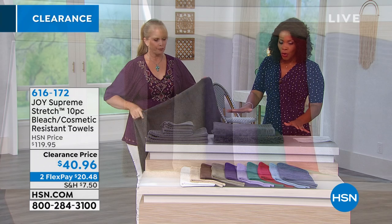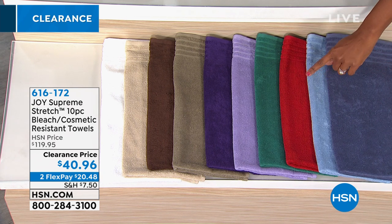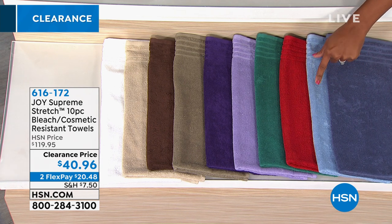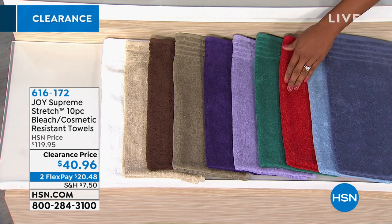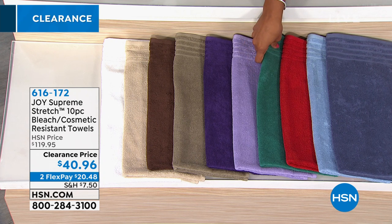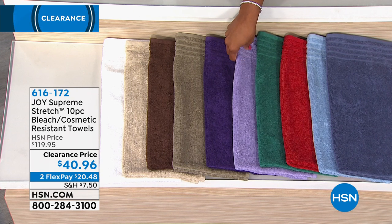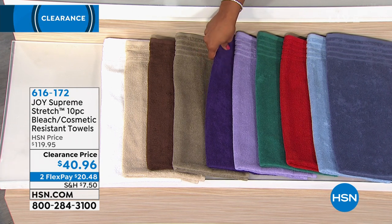These are the colors. So I'll tell you, we've got it for you in the blue. We've got this beautiful, I believe this one is the light spa. The spa blue. We've got red, but red is almost gone. Last call in red. Look at how great that one is. This beautiful green, look at this. This one's called deep teal. We have it for you in lavender. This one is that beautiful violet.